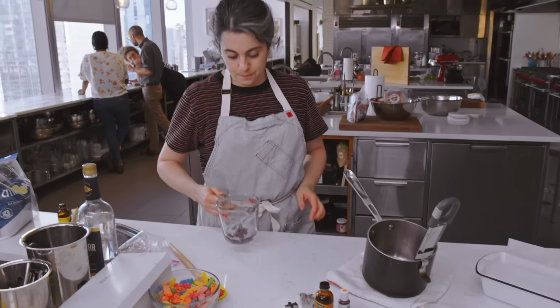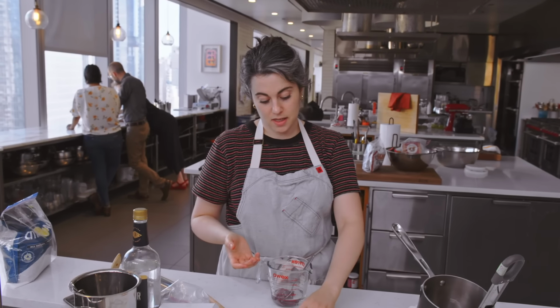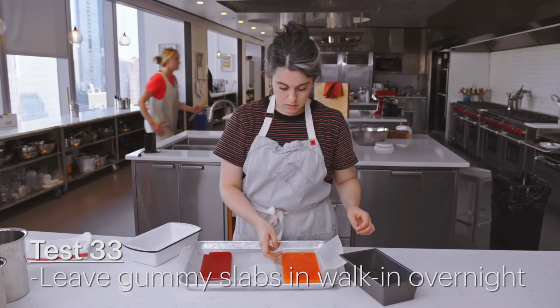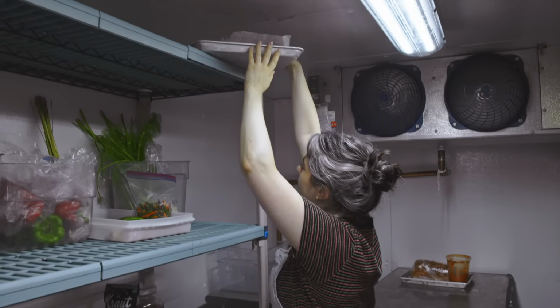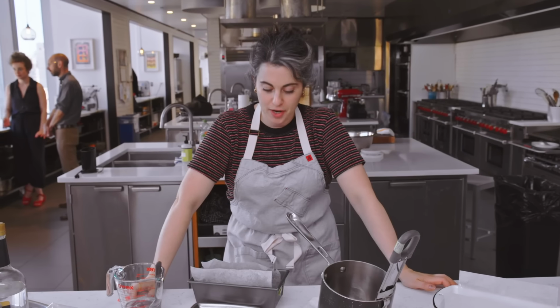All right. It's now been several hours in the grain alcohol. They're really not sticky at all on the outside. So this is a great technique, I think, for making sure they don't stick together. Once these 3 new flavors are set, I'll pop them out of the pans and put them on a sheet tray and get them in the walk-in to really dry out. And then tomorrow the plan is to cut them, soak them in alcohol, I think, and then coat them in the citric acid mixture, and then we're done. Right? And then we're done?